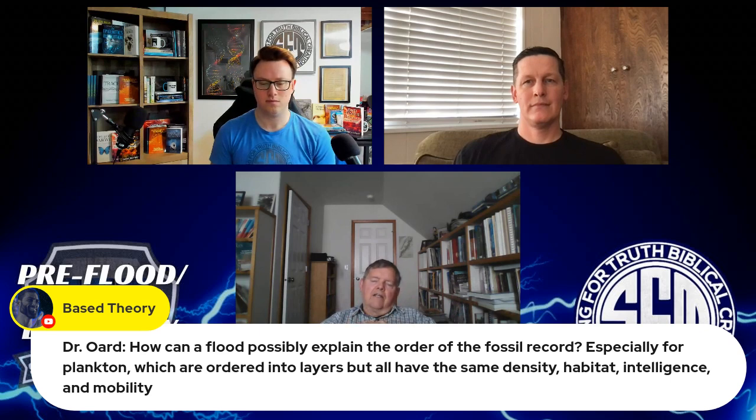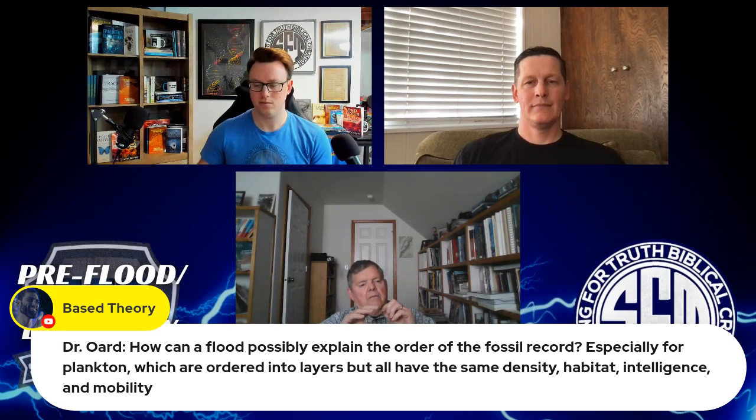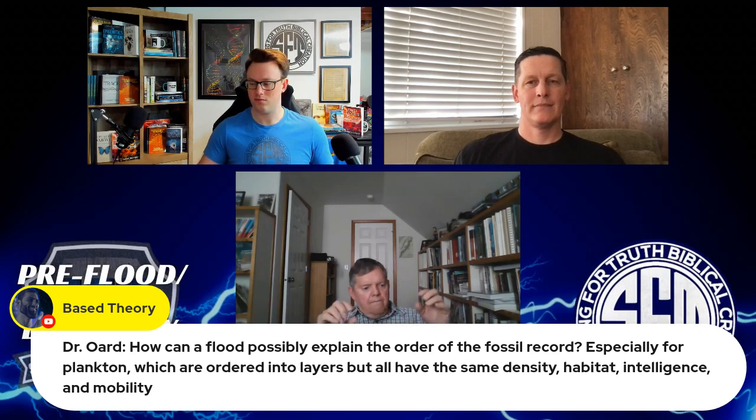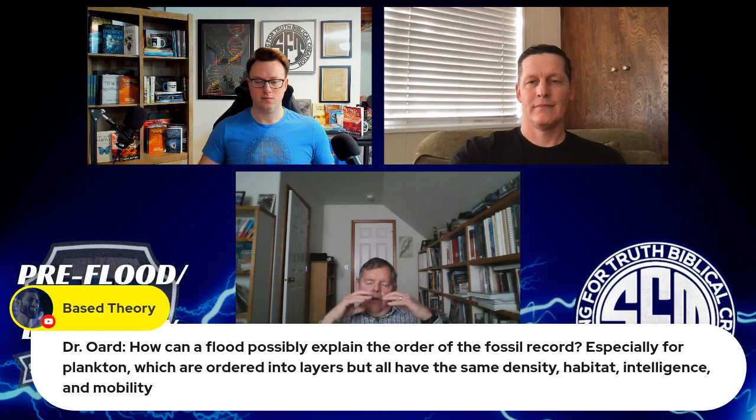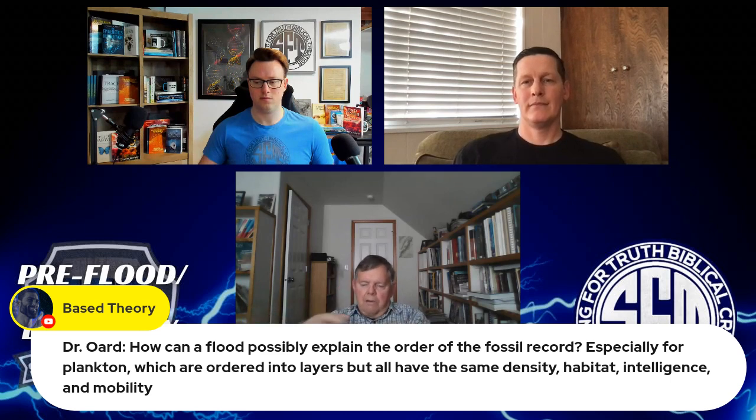Yeah, we probably had a lot of plankton blooms during the flood. And those blooms can probably explain some of these sediments that are microorganisms, like chalk. I think Andrew Snelling has a decent model on forming chalk in Europe from coccolithophores, which have a calcium carbonate skeleton. They were probably deposited over a very large area, and then bottom currents moved them by mass flow and piled them up in a basin. It almost looks like that's the model we should apply for plankton.